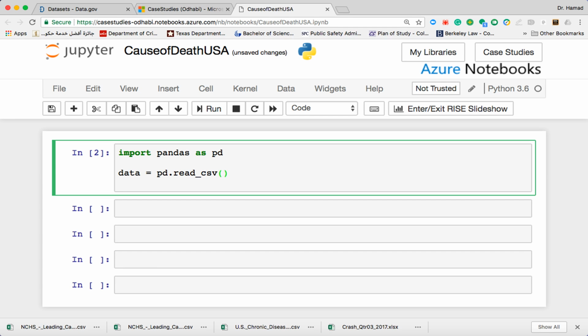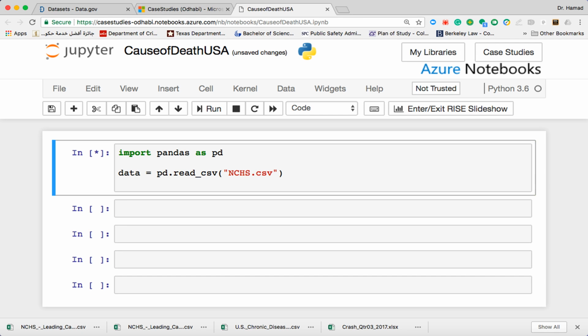Okay, then what is the file name? This is the file name. Now you need to write it exactly as it is. It's all uppercase here. Now have to be all uppercase and CSV lowercase. Otherwise, it will not recognize. It will say to you, there is no file with this name.